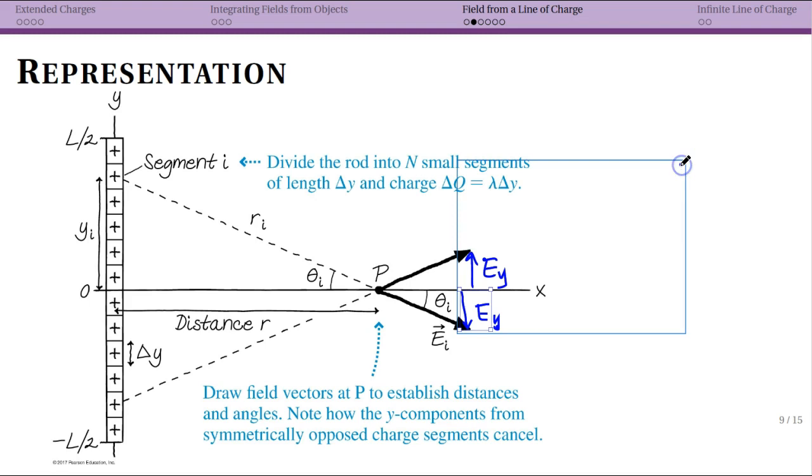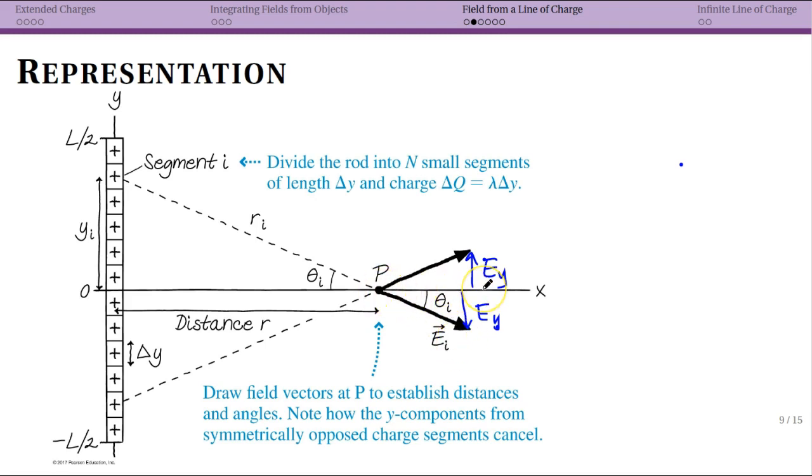So once you have that, you realize that I don't need to worry about my y components from each of these pieces, because the y component of the electric field from each piece on top will cancel with a corresponding y component on the bottom. Now this is called using symmetry, and you should explicitly say that you're doing that, and it should be clear. So in this case, actually showing the y components, labeling them a little more clearly than I have here, and explaining that you're not going to worry about the y component because you see it cancels, that's necessary. If you just never calculate the y value, it isn't clear whether you forgot to do that or whether you knew that it canceled. So anytime that you get to say something is equal to 0, you need to show a clear justification of why that's the case.